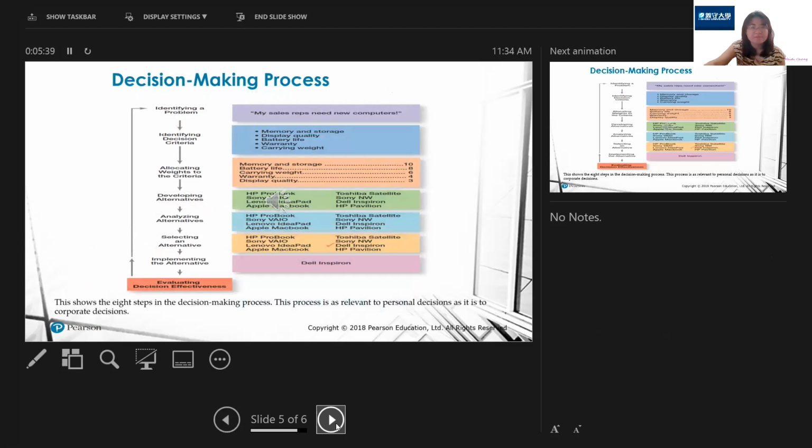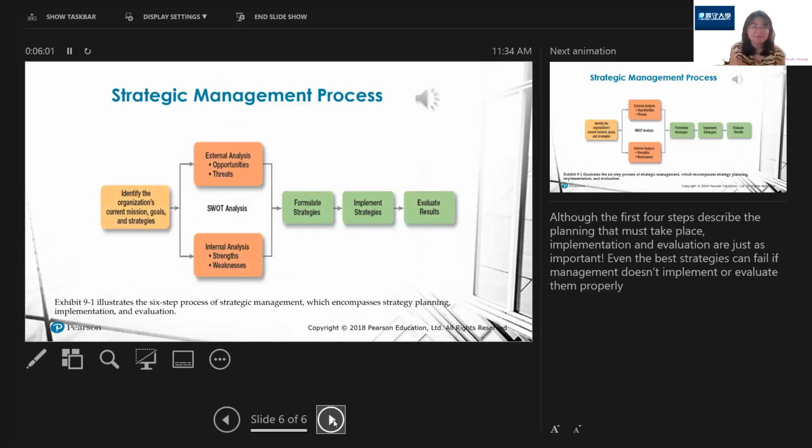And then we're talking about the decision making process. We will always start with some theory base, and then we will give some examples. In this case, I'll also talk about individual decision making and group decision making, and then we will analyze how effective and how efficient they are. There are differences between these two. The last part we will be talking about in the class is strategic planning.